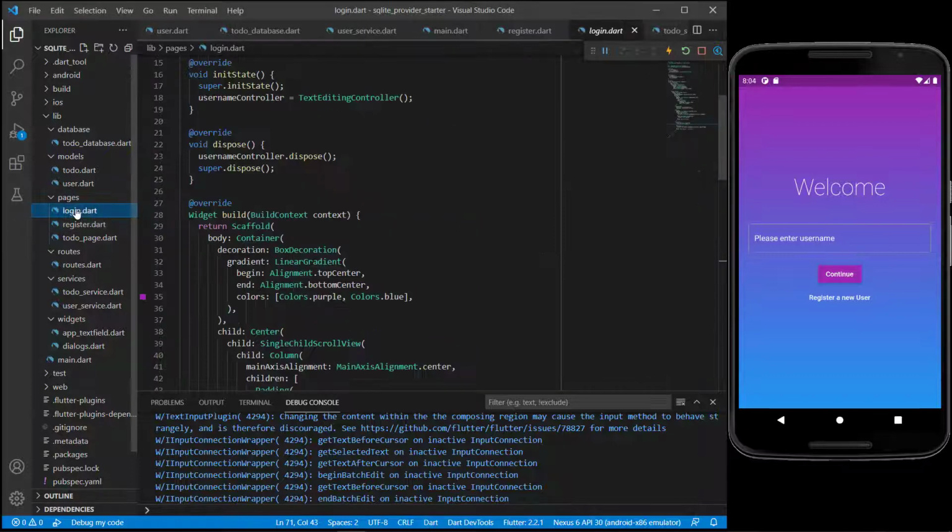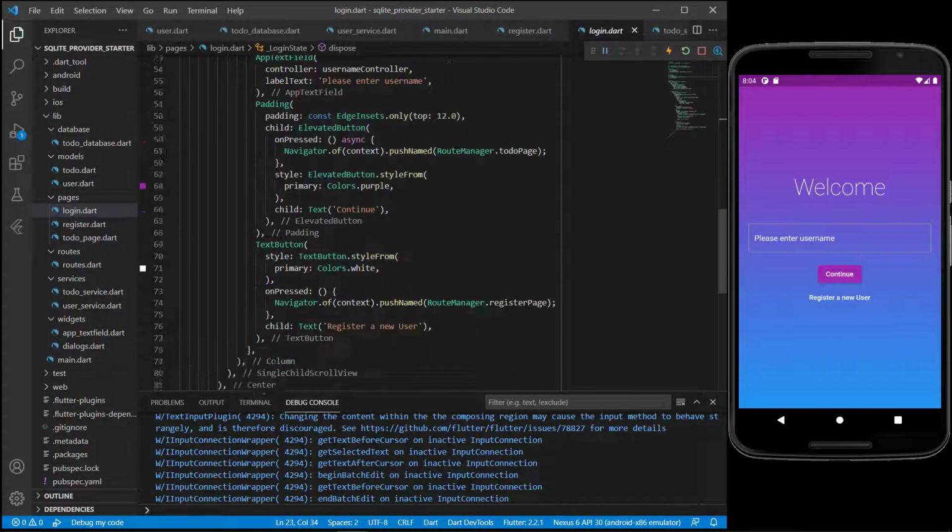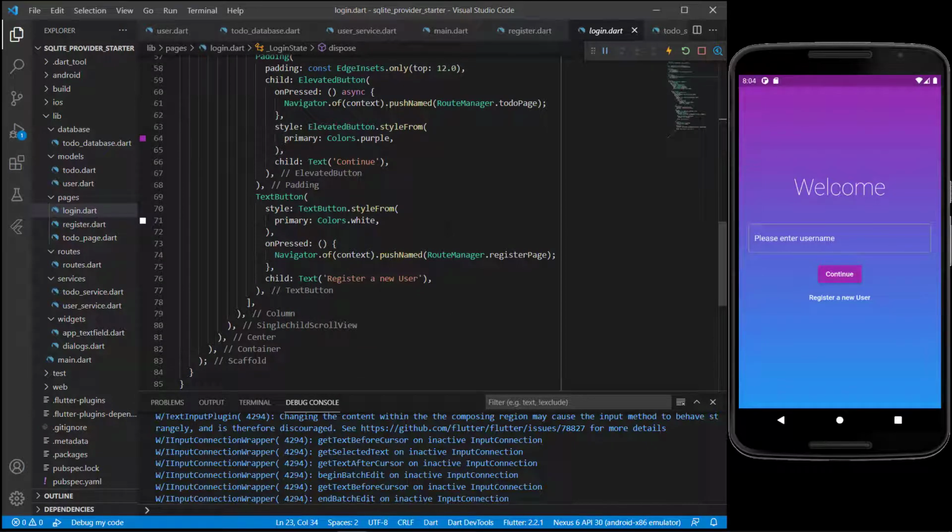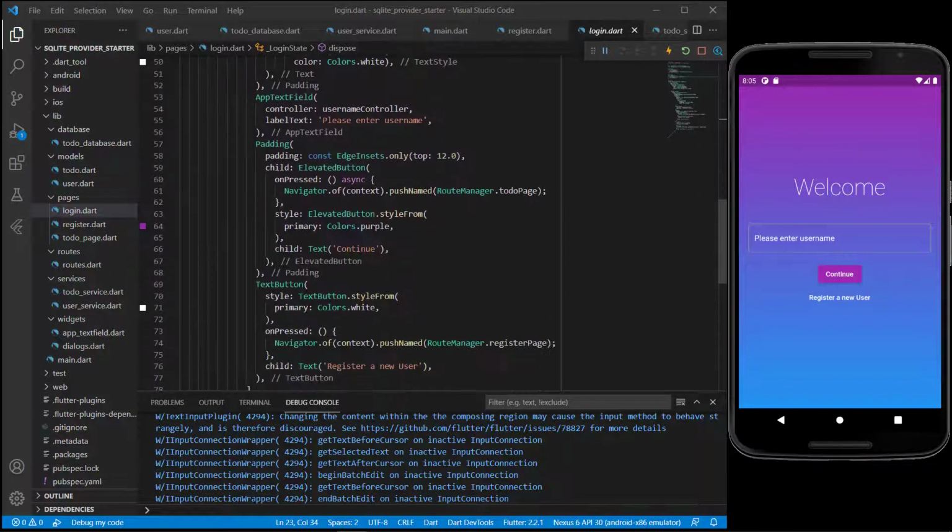That is our login screen. So we are done with the register page, and it's working quite well. We've got a new user created there. Right, so now inside of the login page, we've got this continue button. So we need to enter the username and then click on continue. So when we click on continue, it takes us into this on pressed, and it will take us to the to-do page. So for now, I'm going to remove this line. So we will add it there as part of our if statements to go into this to-do page.